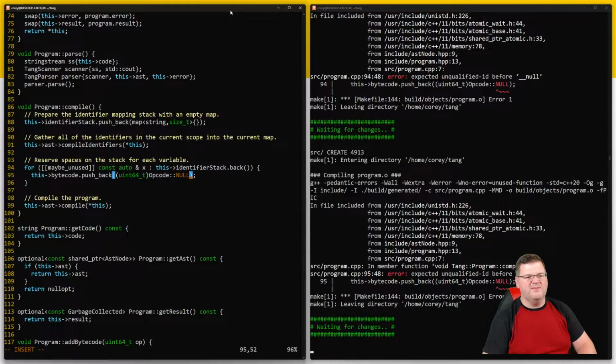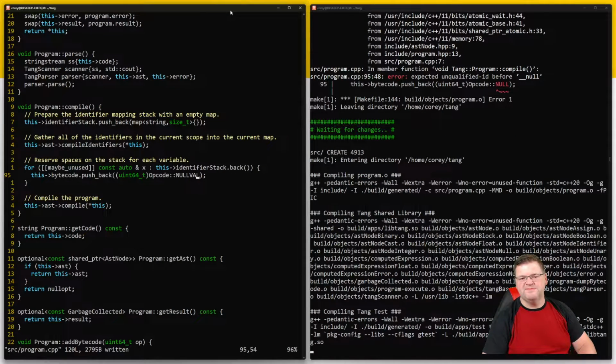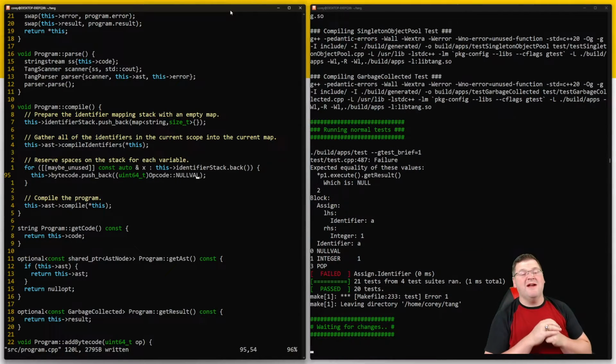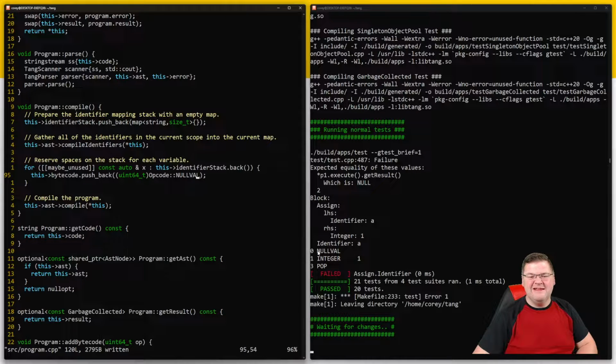There we go. Null val. We still haven't compiled the other, but okay, look. It's reserved that spot for A. So we know that we were able to identify that there was an A there. It's getting a null val.